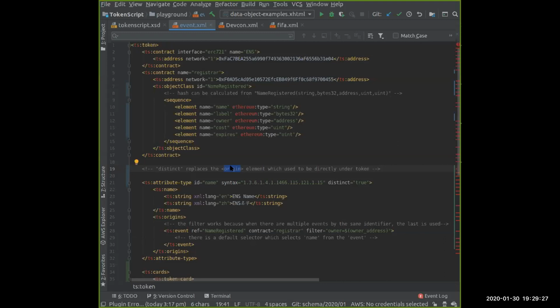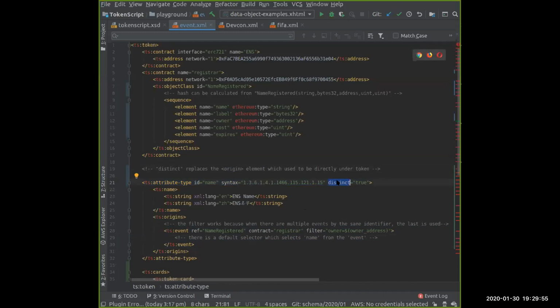So distinct element was the idea that maybe we can use attributes to identify instances of a token, but it looks like it's not that easy. Maybe I will come up with an alternative design where we either use origin element or we enrich the method of a distinct element.